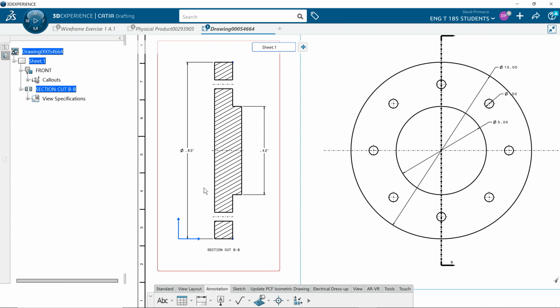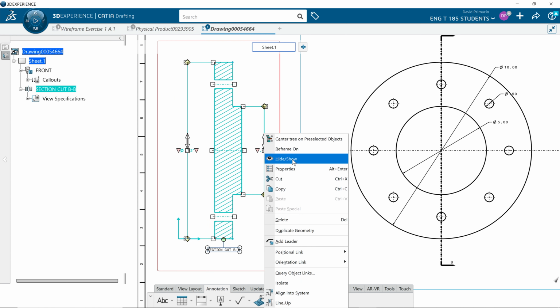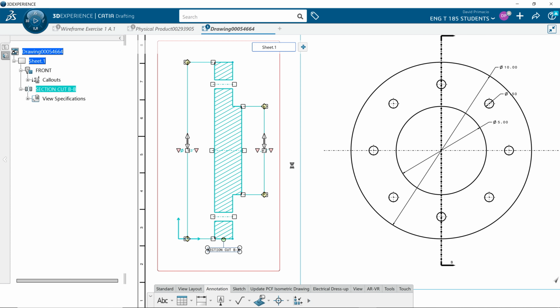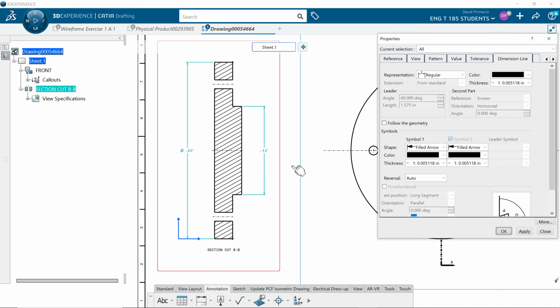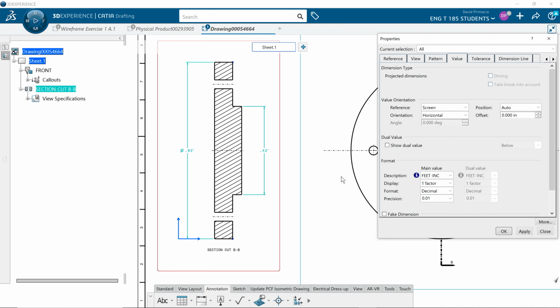So you can see if I highlight everything, and right click on one of these and go to properties, we're going to go to value, and apply, and OK.